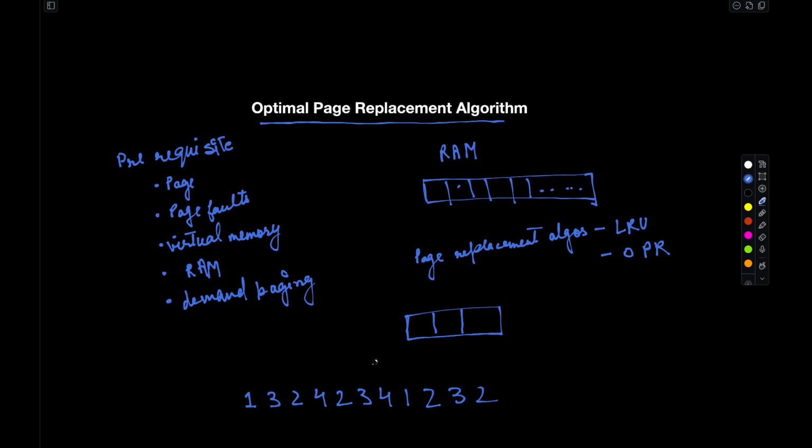Okay, so first of all, when our RAM is empty and the reference list starts with 1, we simply load 1 in our RAM. I hope that you know that whenever we are loading 1, we are initially getting a page fault, because whenever a page is not there in the RAM, there occurs a page fault, and we then load the page. Okay, and then we load 3, and then we load 2.